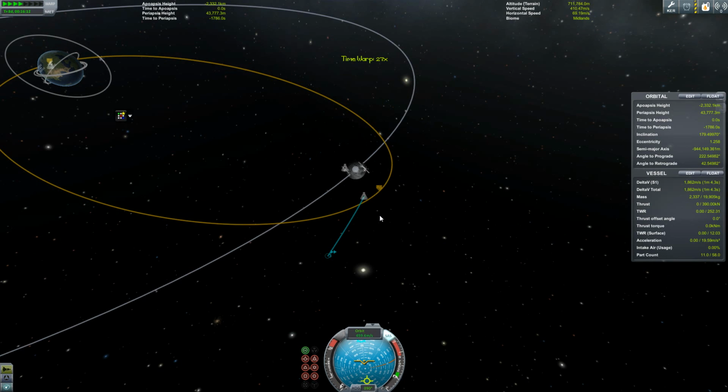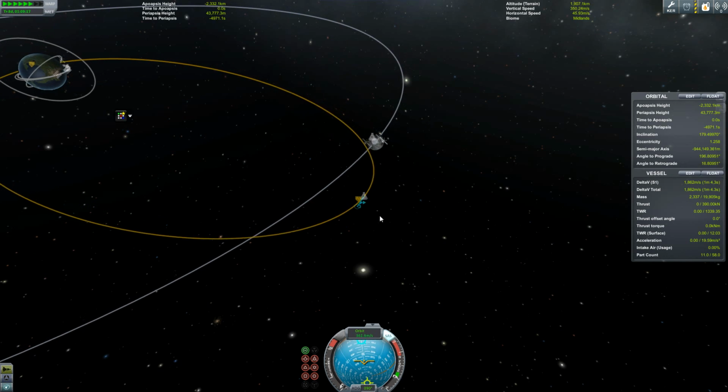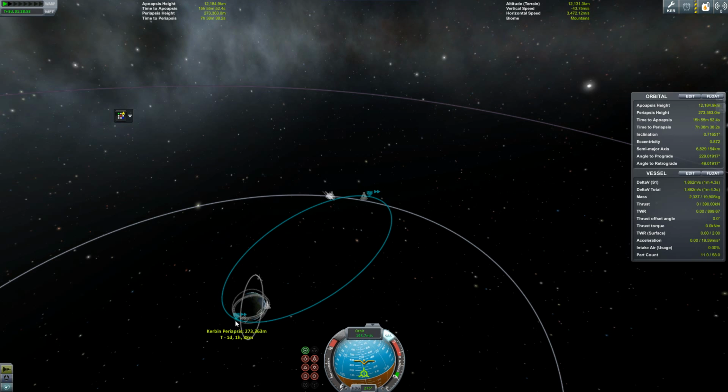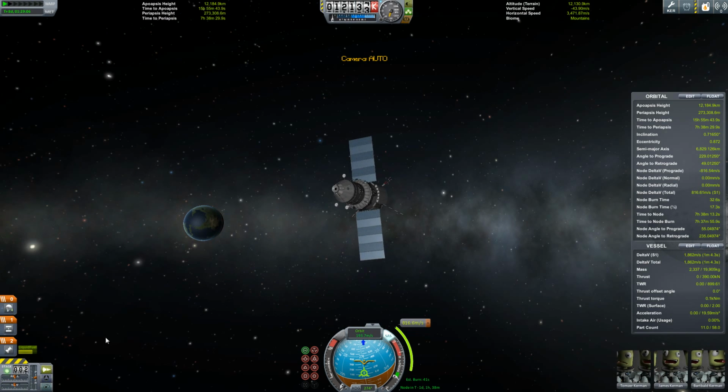Alright, those are definitely broken. Alright, so we're more or less going to, well, what's our periapsis? Yeah, we'll burn here, and we'll make it at least partly controlled.